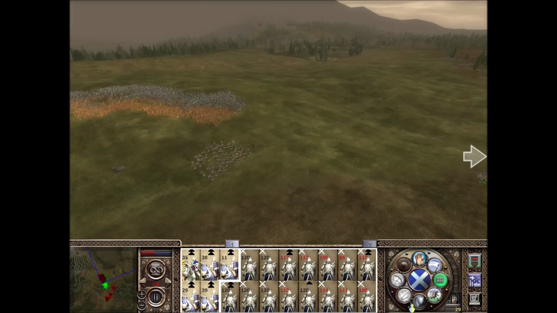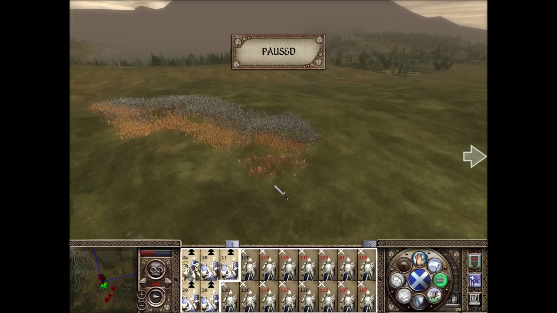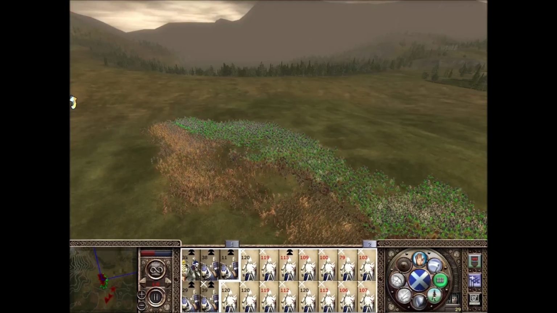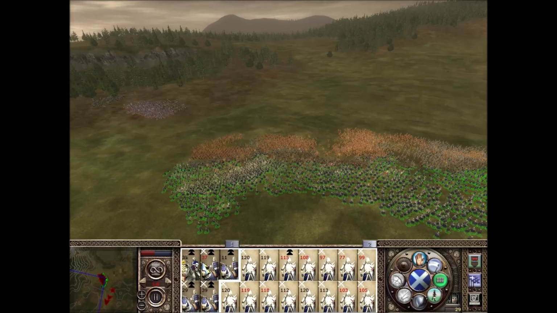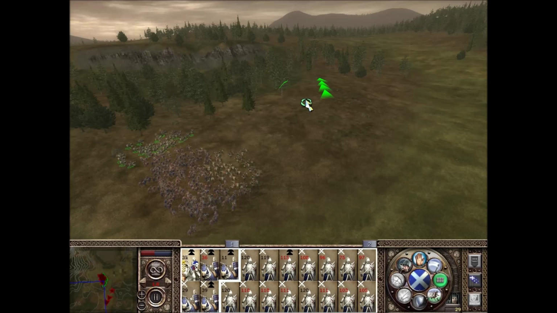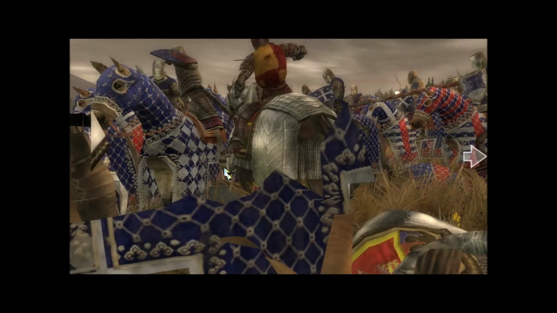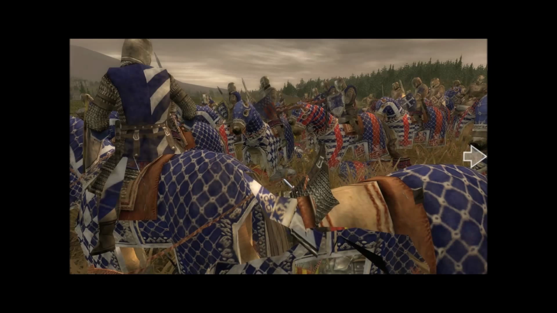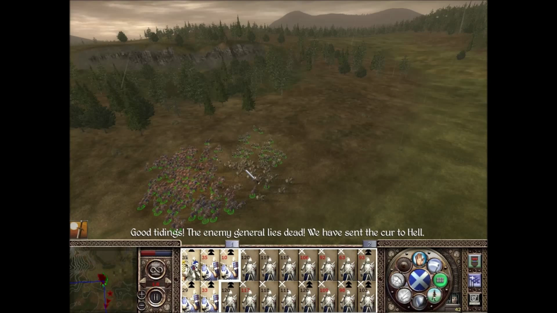You can play this right. Ready men. Though, if Robert the Bruce was not in his army, the English would have fucked them up. Really screwed them, really. I'm hoping that charge at the general would hopefully distract their armies. The AI didn't really think. Good tidings. There you go. The enemy general, nice. Lies dead. We have sent them to hell. Brilliant. Alright, finished off the last of them. There's no way they're coming back from that.